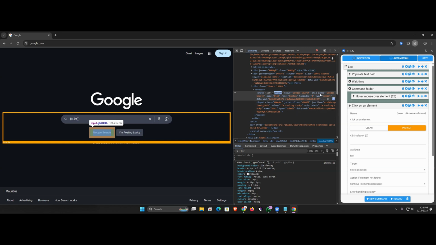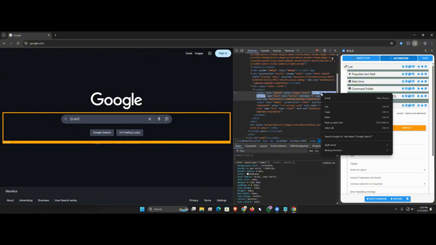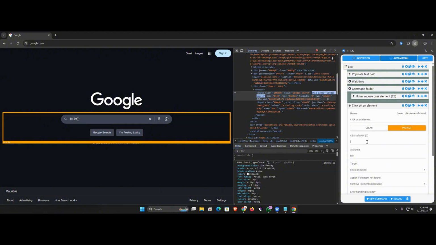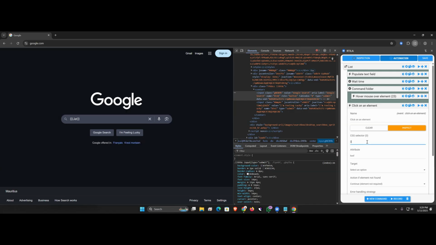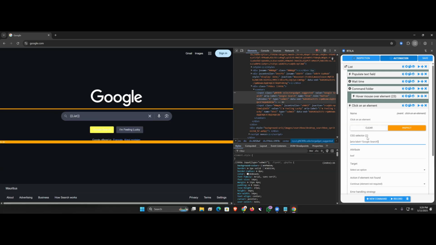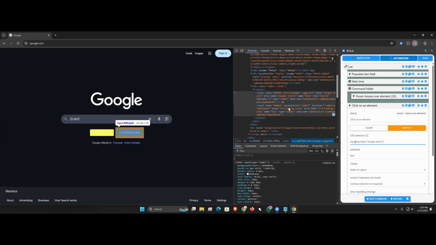So maybe here, I'm going to use aria-label Google search. I copy this and I put it in between rectangular brackets and I paste it there, and it's still finding two buttons, you see here. So now I'm going to use, if I do input, okay, I think I got it.